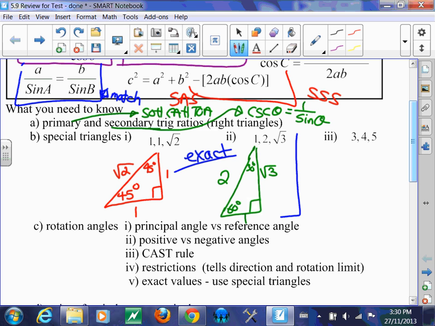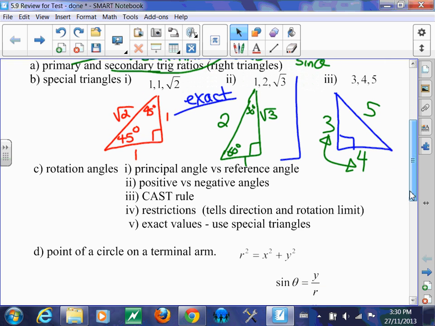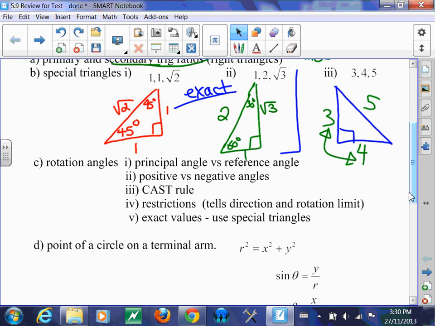Another special triangle which doesn't lend itself to the exact values, but we've seen this relationship in a couple of classes, a couple of examples. So ladies and gentlemen, if we have a 90 degree triangle and say we've got sides 3 and 4, we know the hypotenuse has to be 5. But 3 and 4 could be switched either way. It's just a shortened way of knowing a 3, 4, 5 triangle. It just saves you having to do Pythagorean theorem to find the third side. As long as the hypotenuse, or the longest side, is 5, then you can figure out the others.